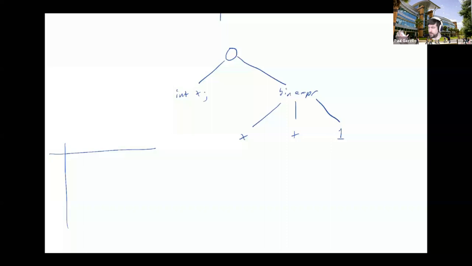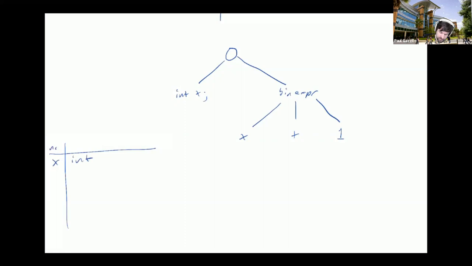When we encounter this declaration, what does the type checker do when it encounters a declaration? Yeah, so operator overloading, exactly. That's operator overloading when you have different types for plus. So when the type checker sees a declaration, it puts it in the symbol table. So this is the name and the type. So it does a post-order traversal of the tree. So when we do a post-order traversal of the tree, we're going to see a declaration.